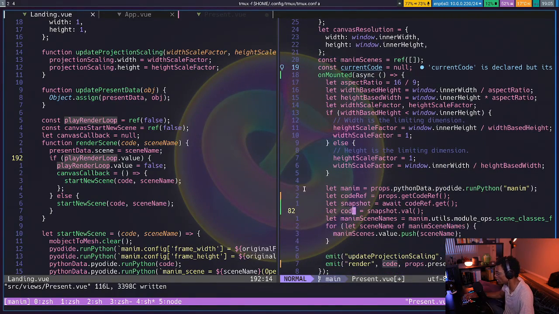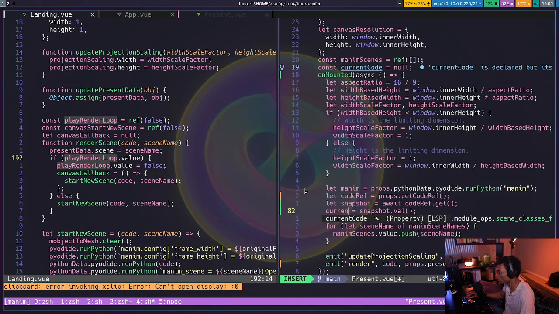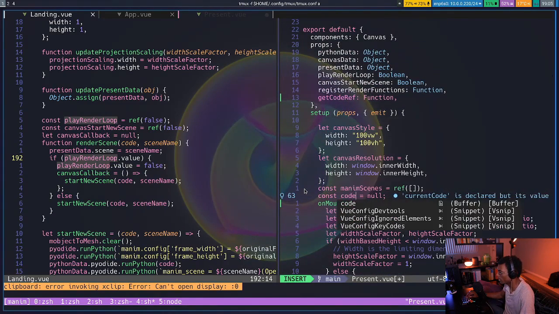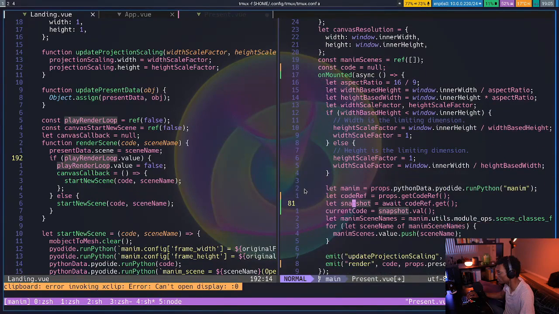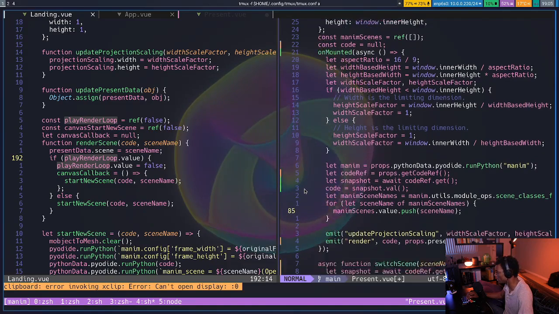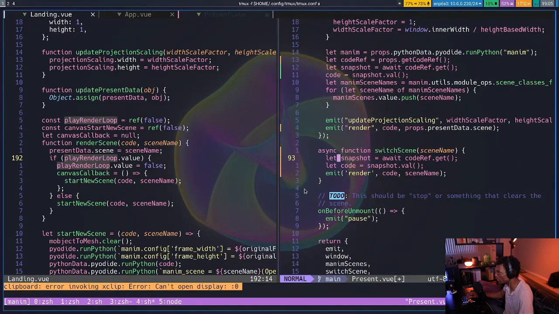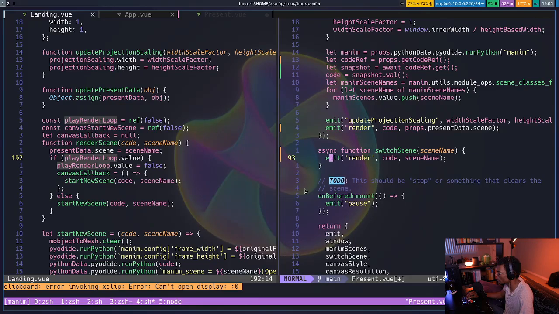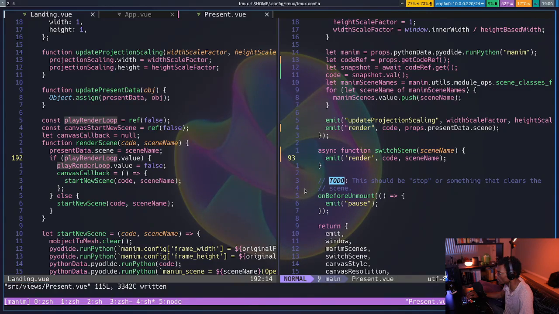And then here, update that current code. Or I can just call it code, like why not? Update the code here, read the scenes from the code there, render with the code here. When I switch scene, I just want to use the same code, but change the scene name, and I think that's all.